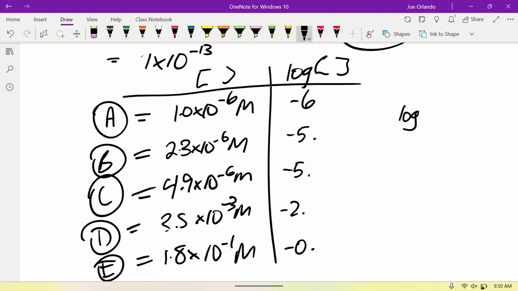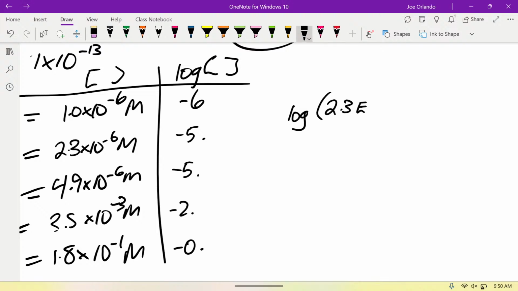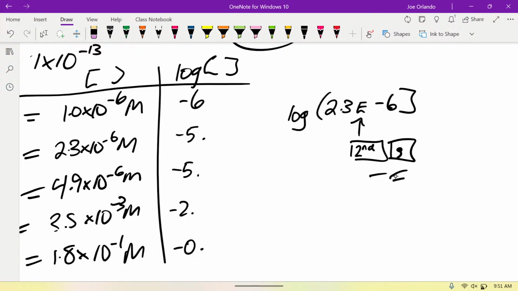What's the log of 2.3 times 10 to the negative 6? By the way, on our calculator, how do we do scientific notation? 2.3 e negative 6. And how do you get that e on these calculators? Second function, and then what? I think it's the comma button. Is that true? On the yellow calculators? Can somebody check that? Is that how we get scientific notation? Second function, comma? Right? And that gives us the e, and it might even show it as double e, but that's scientific notation. So take the log of that.